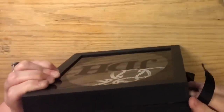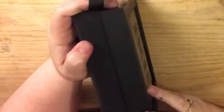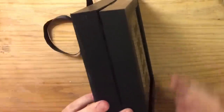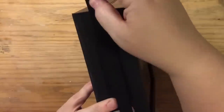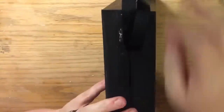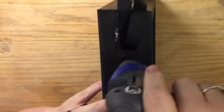Now you want to take your box and decide which part is going to be the top and which the bottom. Yeah, this box doesn't line up exactly perfectly. So what I'm going to do is have it perfectly lined up in the front where the clasp would be if it had a clasp. So in the back, I'm taking a piece of this grosgrain ribbon from the Dollar Tree. I've put glue on both sides of the box and I've laid a piece of the ribbon down.